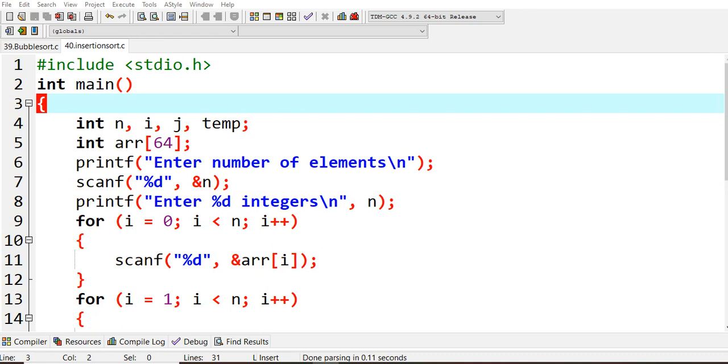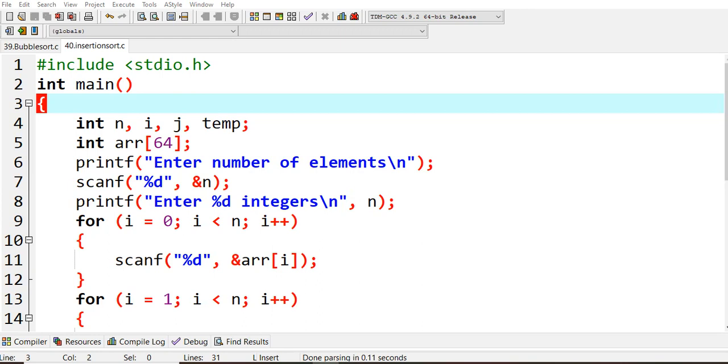That is, I'm inserting that second position value into a new position at the front, and I'll move my 5 to the second position. So 1 comes to the first position.